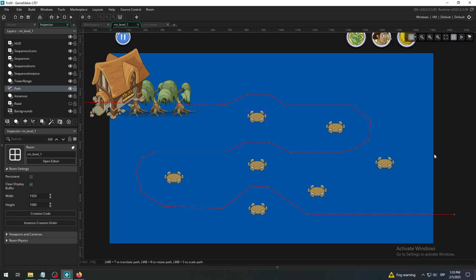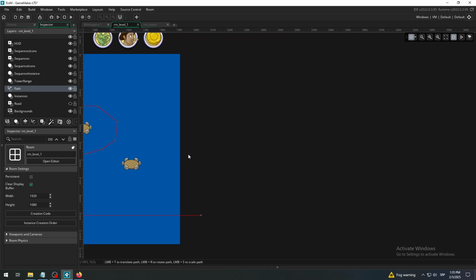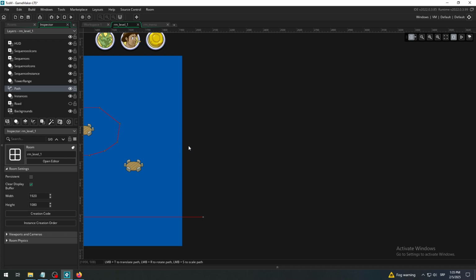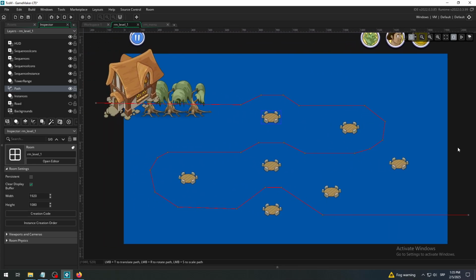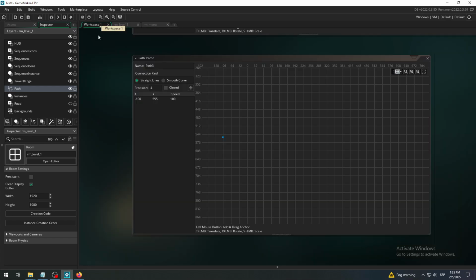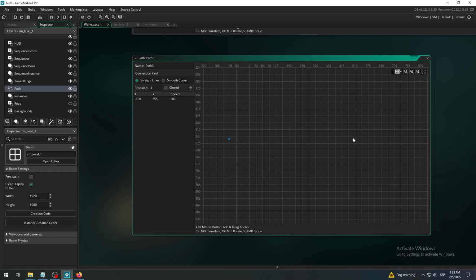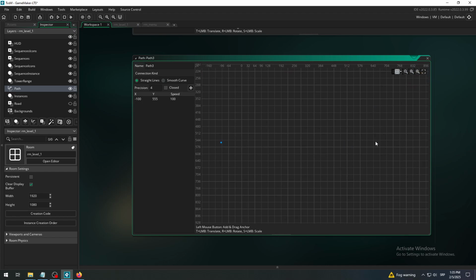The right end of my path, I want it to be here, somewhere here. Yeah, maybe the same height. I want a straight line, so I will go with 555 for y, and for the x it should be maybe 2000. Yeah, so I will go with 2000 for x and 555 for y. So I will try to find that and click that here.